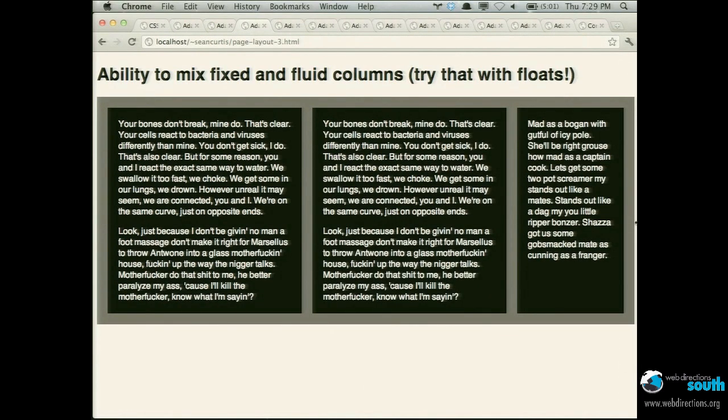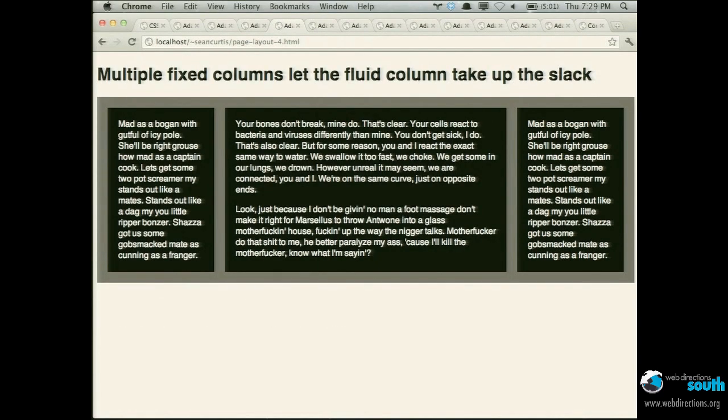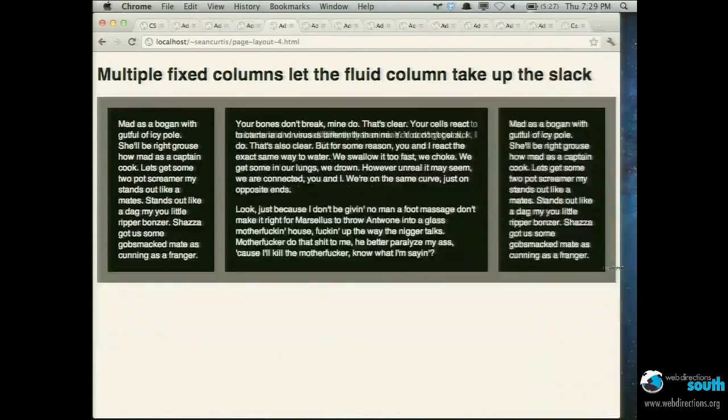Now, this is all just divs. There's nothing really fancy going on here. No JavaScript. Normally when you're doing something like this, you might have faux columns or some kind of JavaScript that calculates heights of divs on resize or on page load. You don't need any of this. Once you drop IE7, you don't need any of this. So this is again fixed left, fixed right, the old school 3-column layout.